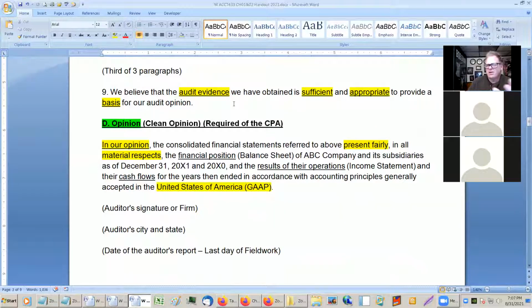So if management says, well, look, I tell you what, we'll sign a piece of paper that says if there's anything wrong, that we're 100% responsible for it. So you can give us a clean audit report because you have this piece of paper that's a legal document that says if there's anything wrong, we're responsible. You can't. Your opinion has to be based on evidence. It cannot be based on anything else. So audit evidence is the only thing that you can base your opinion on.